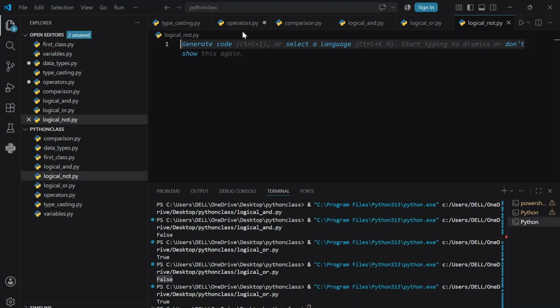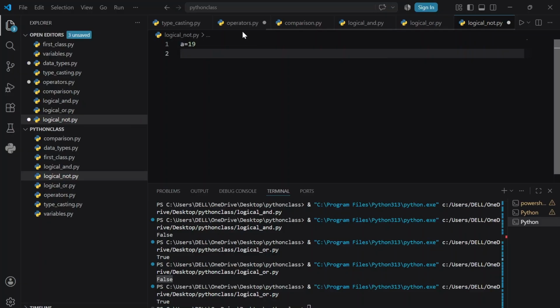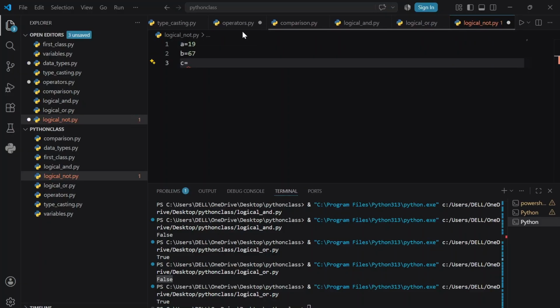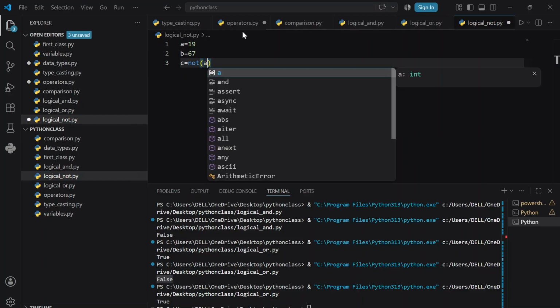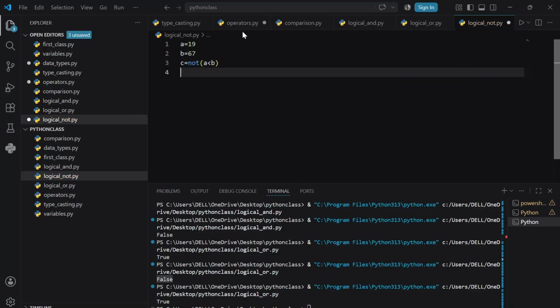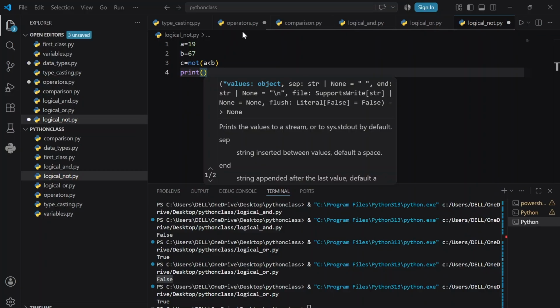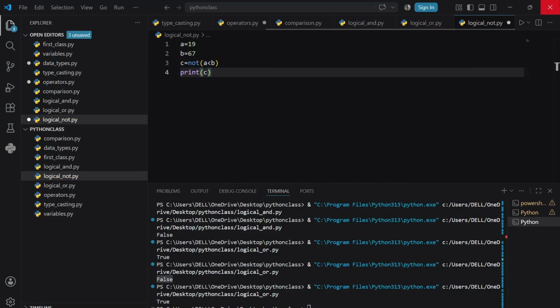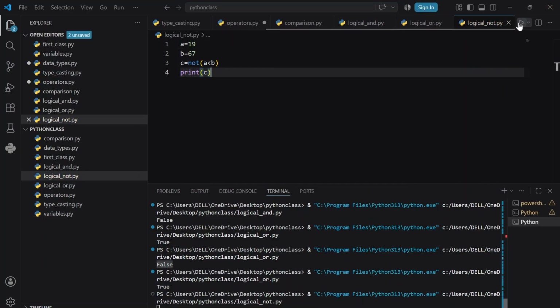Now I'm going to take the example: A is equal to 19, B is equal to 67, C is equal to not of A is less than B, print C. And what are we going to get, tell me?